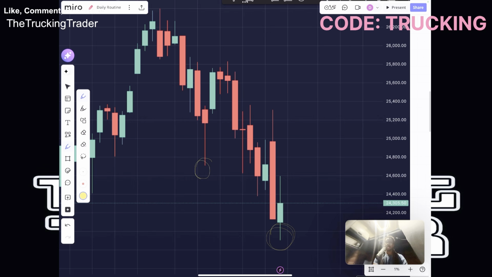Because the swing low is a 3-candle pattern. Like this right here is a swing low because we have a candle to the left of it and a candle to the right of it, and both of those candles are higher than this wick right here. So that makes a swing low. But right here, we don't have a swing low yet. We have a swing high, but we don't have a swing low.